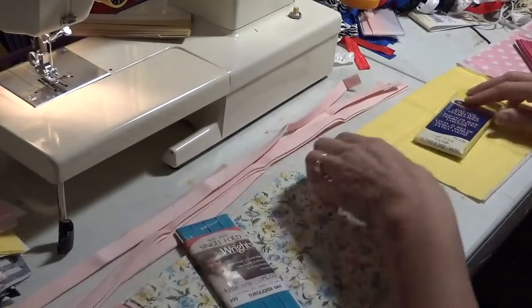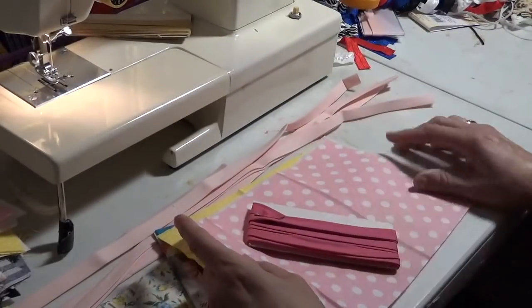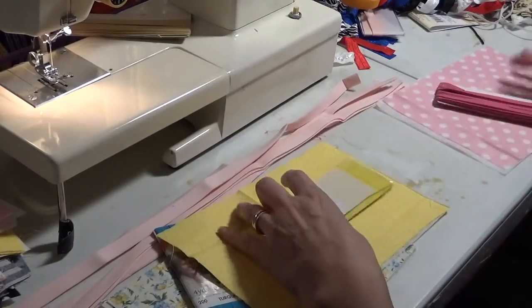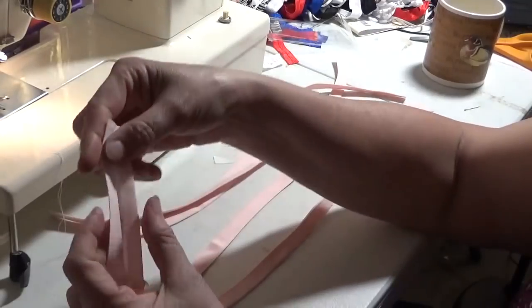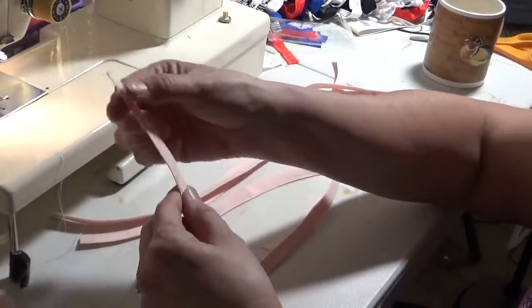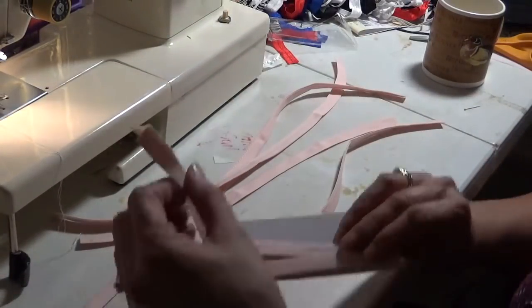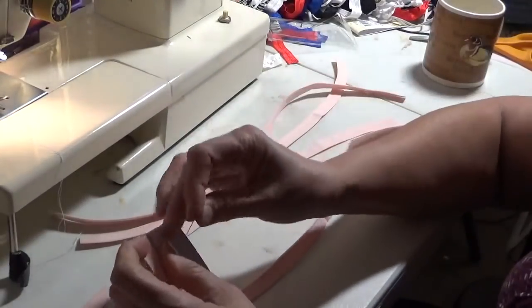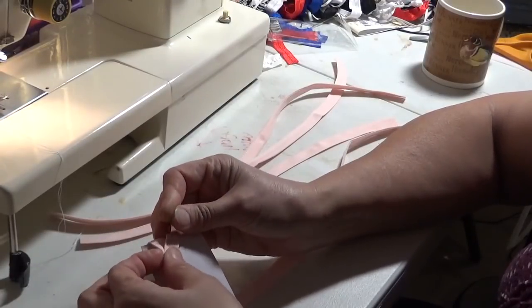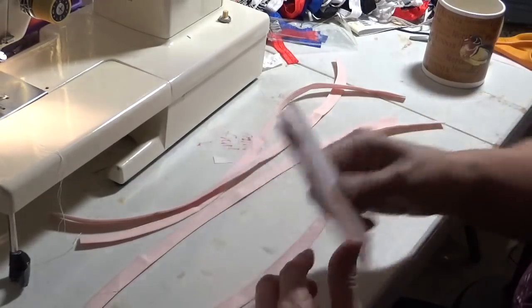So I try to coordinate some colors that would go. I think that might work. I'm not going to be able to do too many of this color. This is what they look like with long strips, and they would just tie around the head. It comes like this, so I put it together and then I sew down the seam so it's just one single piece. I was able to cut 4 and I only have a little bit left. There's not enough of this to do any more, so one package will only do 1. So it doesn't go as far as elastic, which means it's a little more expensive.